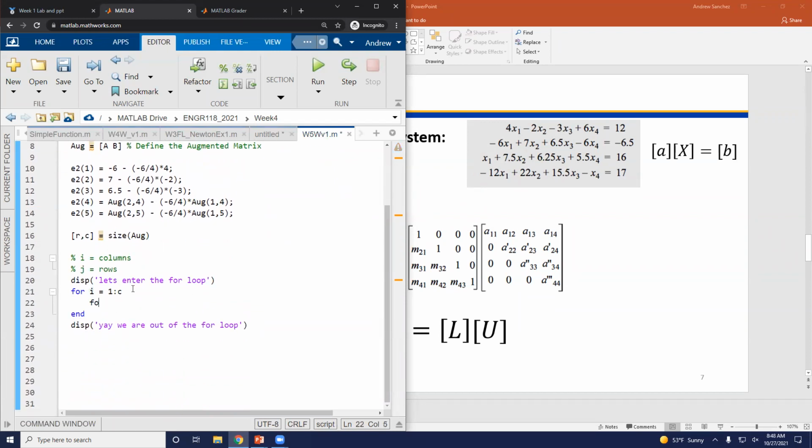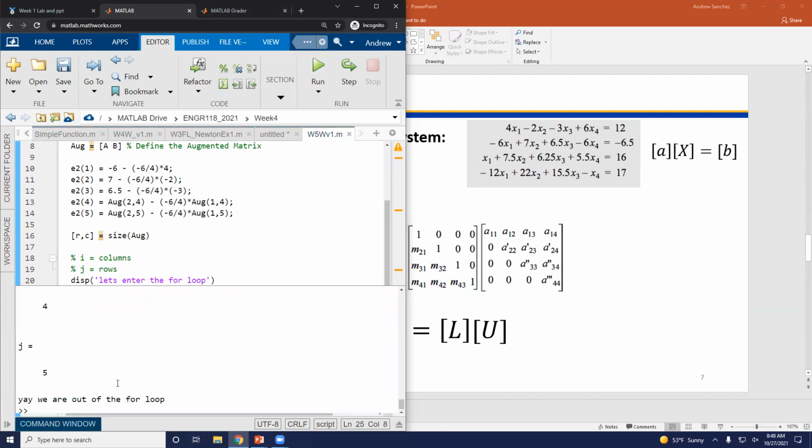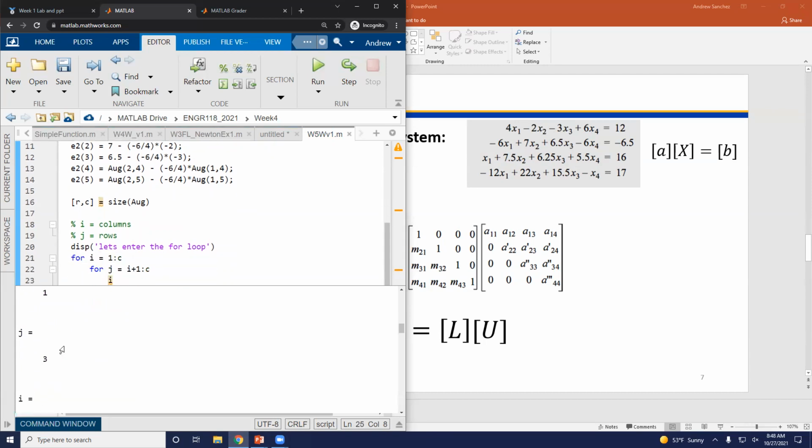And we need a nested for loop. So that's going to be from I plus 1. Why is it I plus 1? Because we're starting here, and that's going to be 1 plus 1, which is 2. All right. So that goes all the way up to the number of columns as well, or the number of rows. So we're going down. Should be up to the number of columns as well, I believe. I, J, and. Right? We agree? So let's enter the for loop. I is 1, 2, 3.